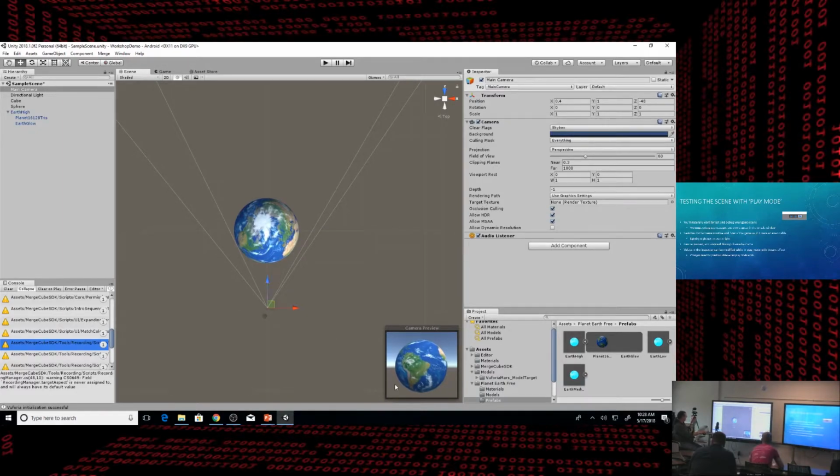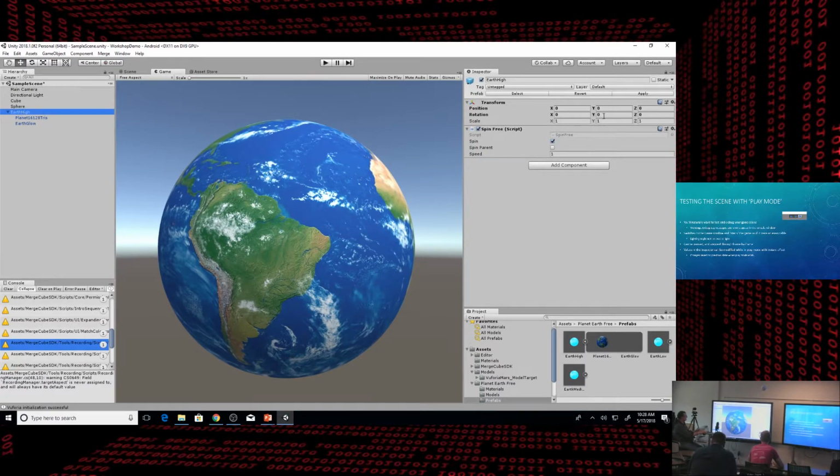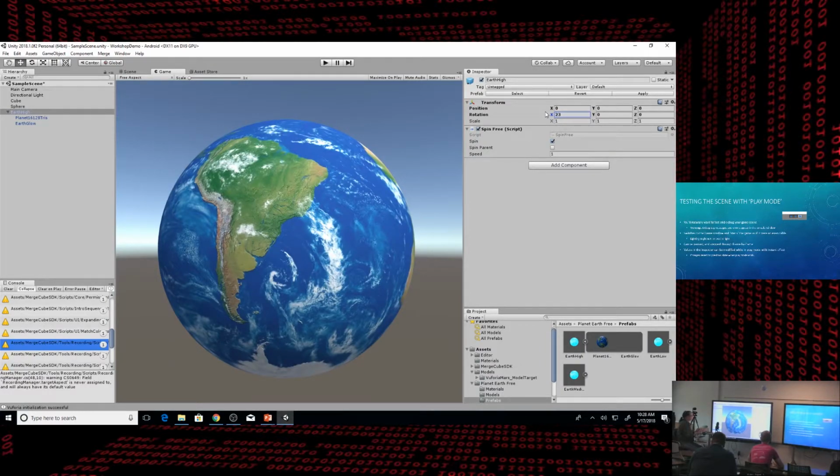Now, when I've got my camera selected, I also see a preview of what the camera looks like over here. And if I go back to my game, there's what that looks like. Well, Earth should probably have like a 23-degree rotation.